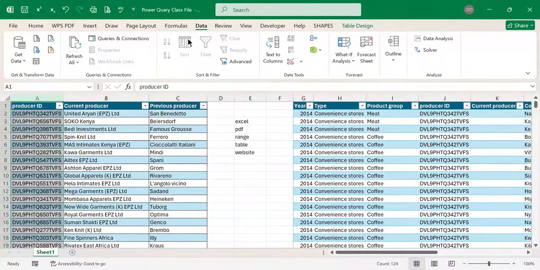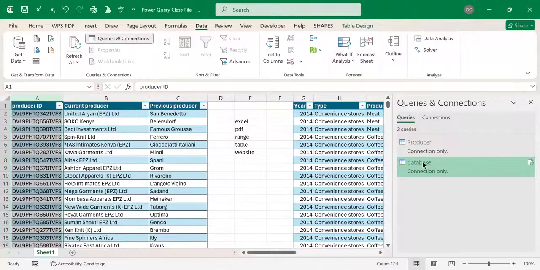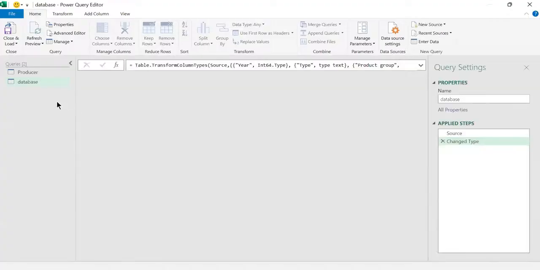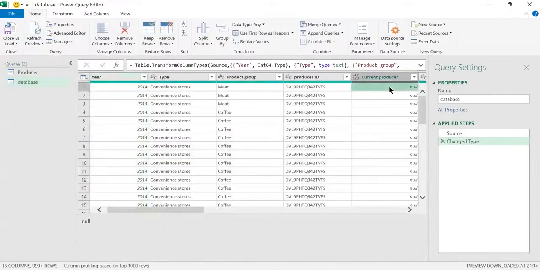Now, let us go back to our data, queries and connections, then click on database, right? I want to fill in this blank space. Which method am I using? I am going to merge my data. That's the difference. Number 2, somebody is saying that my current producer column is null. That is true. It was blank.